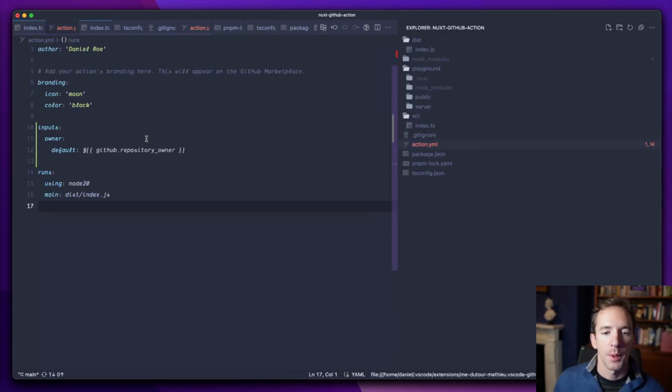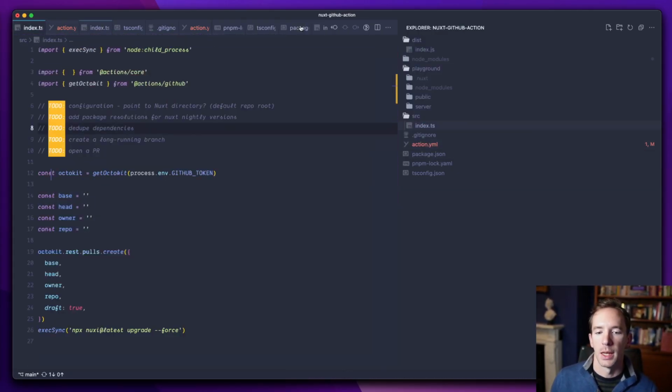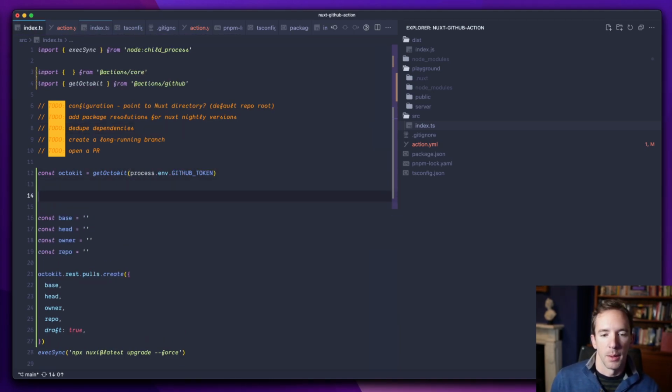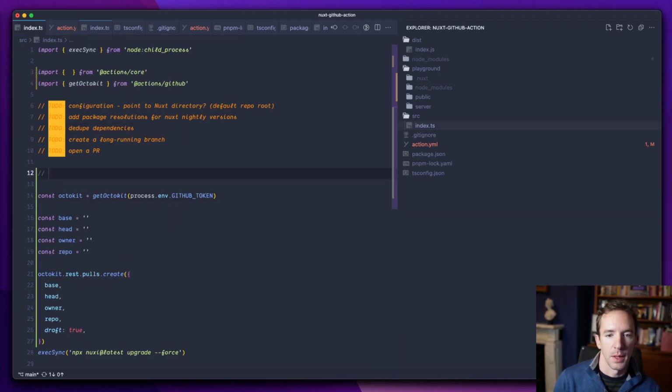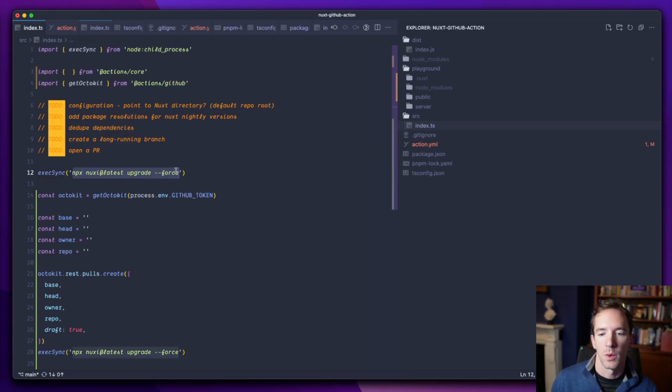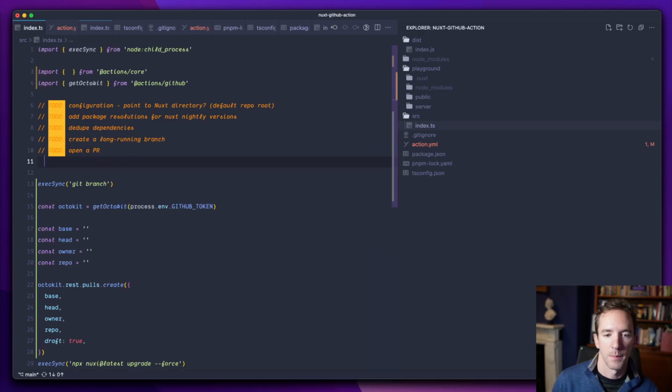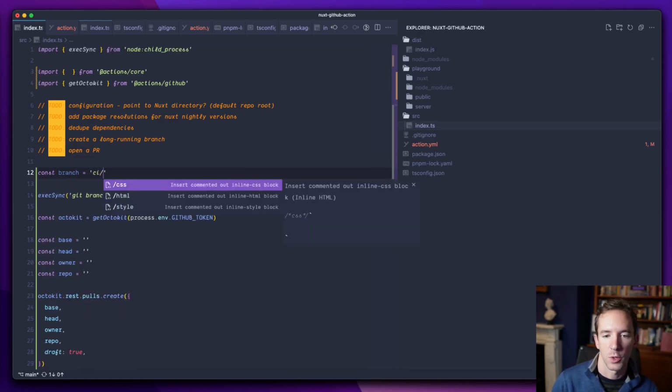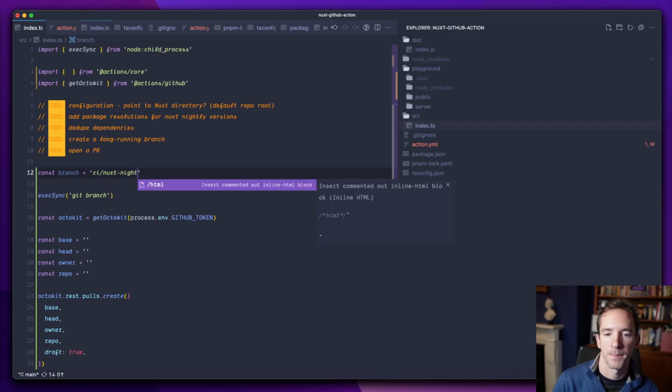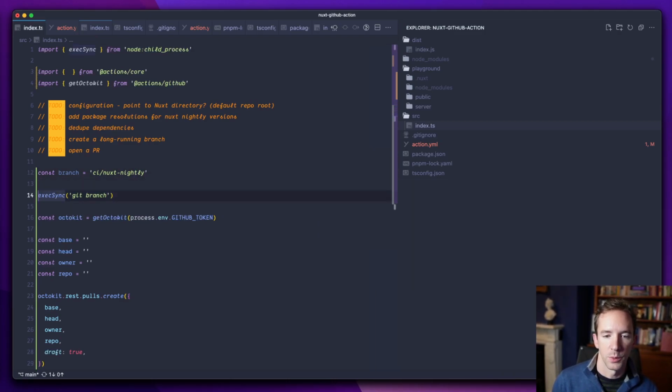Okay, so what we want to do is do some GitHub stuff first. Get stuff first. So just run some direct git. So git branch, we're going to call that CI nuxt nightly. We are going to delete it if it exists.